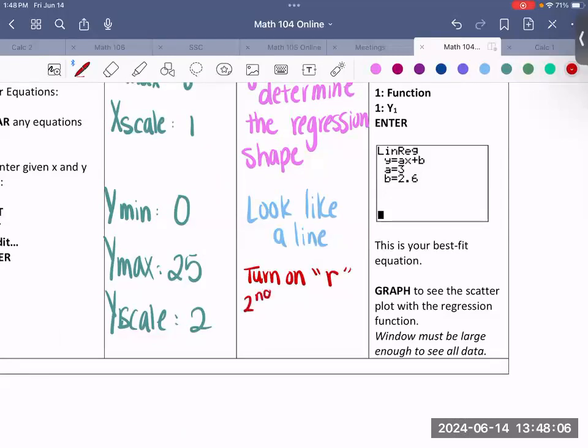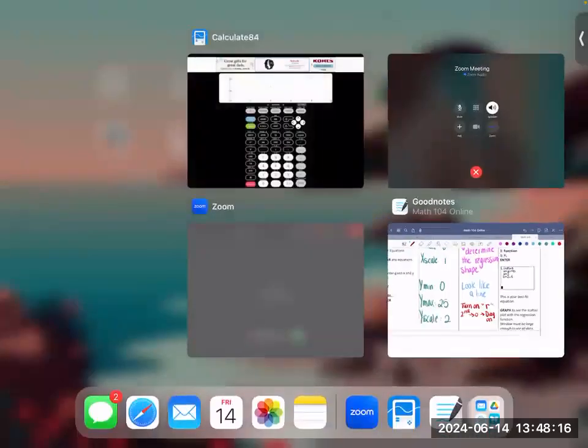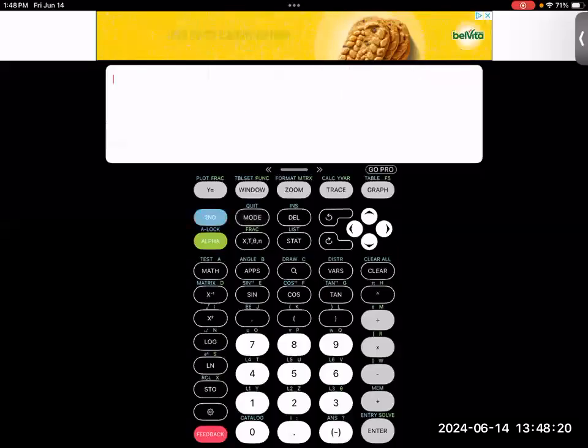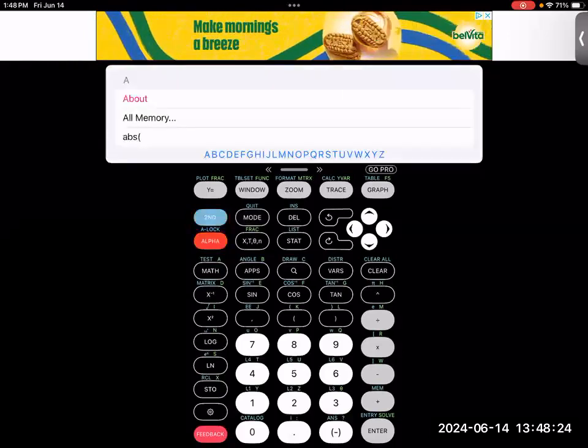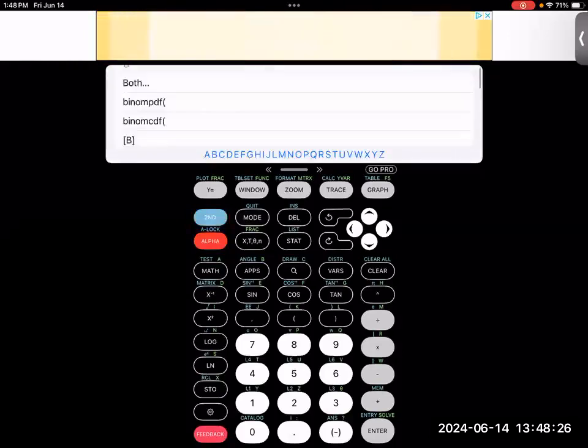We're going to hit second 0, and we're going to go all the way down until we see diagnostic on. Now mine already does that, so I'm just going to show you where to go. You're going to hit second 0 for that catalog, and all the way down here, it's going to tell you all of the things that your calculator can do.